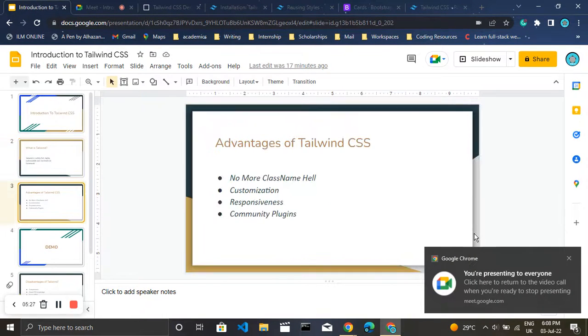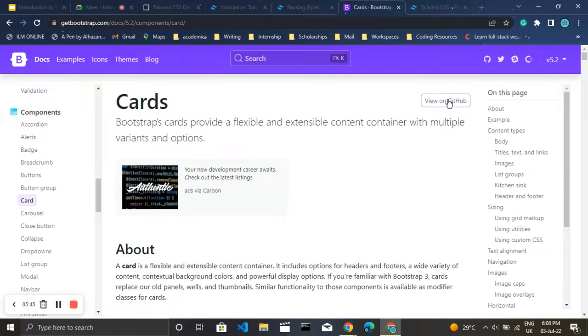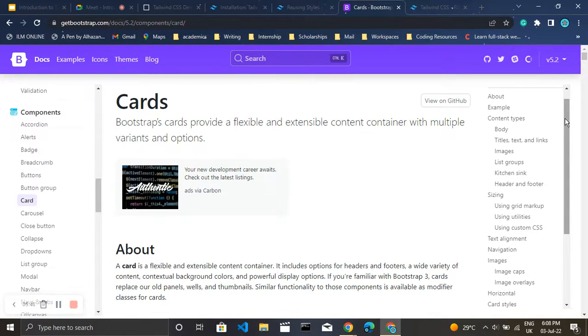So let's come to the advantages of using Tailwind CSS, because if you hear of any framework, you have to know the reason why you are using that particular framework. The first advantage of using Tailwind CSS is no class name stress. Have you ever worked on a project where you had to put a class name to style an HTML element, like a red button, and you have to remember another class name? Most of the time you use a minute or two to think about a suitable class name for a particular style.